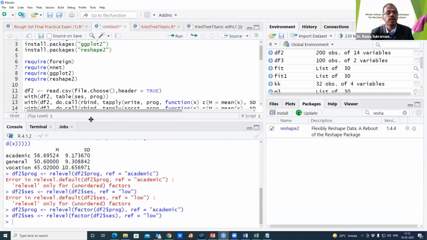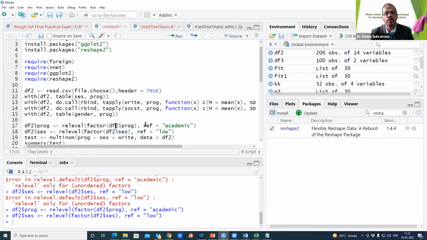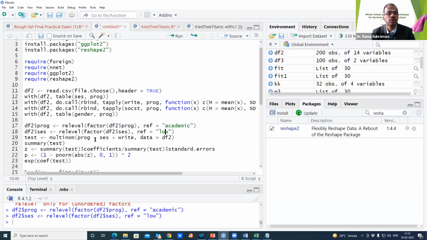So they have been taken as factors. So we have assigned academic and low as reference level for program and SES. Now we are running the multinomial logistic regression with program as a function of socioeconomic status and write for this particular data.